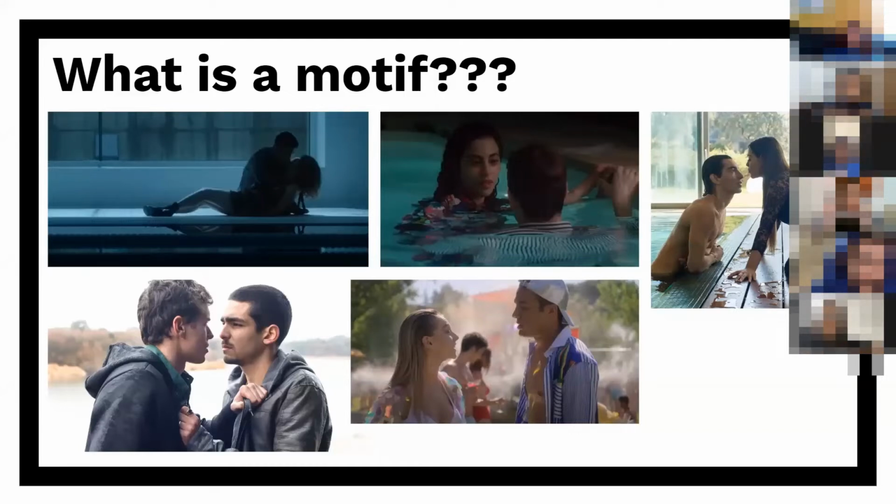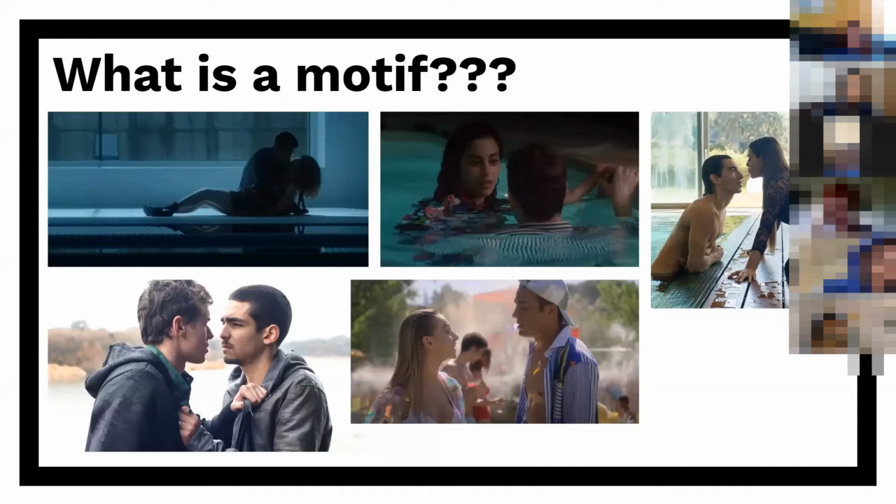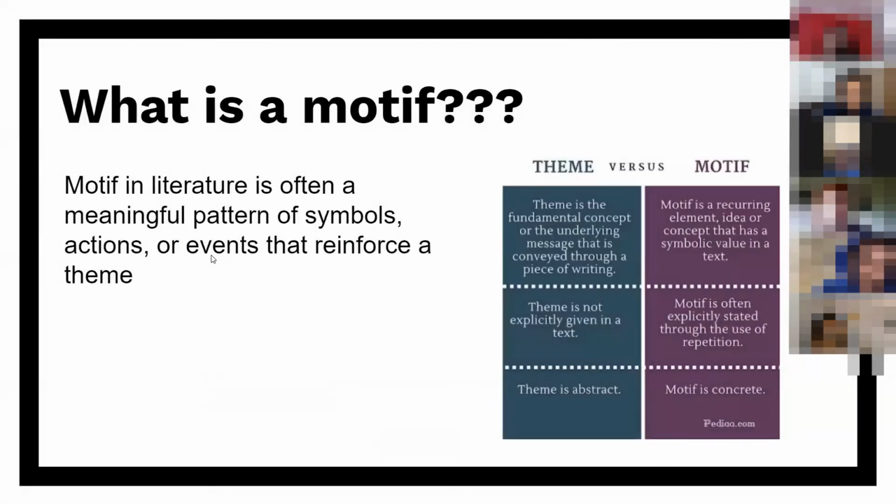So notice the pattern that the author, in this case the director, is able to create of interaction with the characters to communicate a message. It's not only in one play, it's not only in one book, it's everywhere. You just have to look for it. So, again, what is a motif?